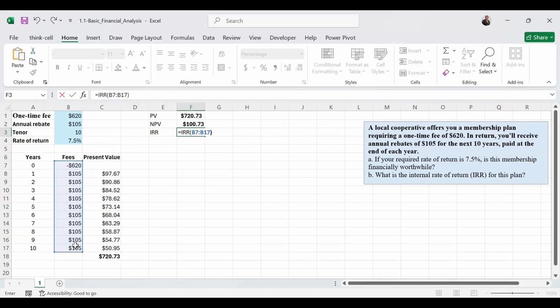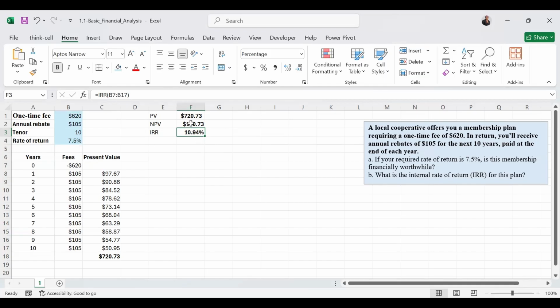And then I enter. So this tells me that my internal rate of return is 10.94%.